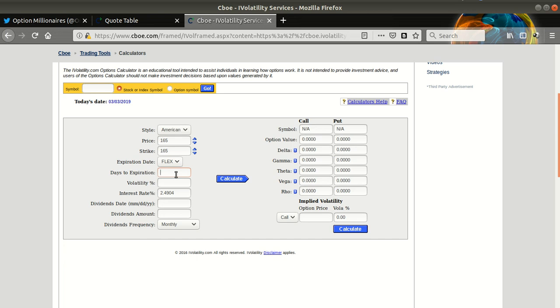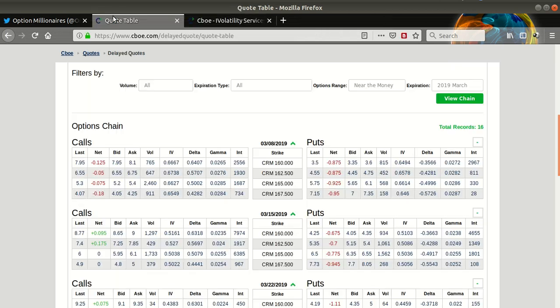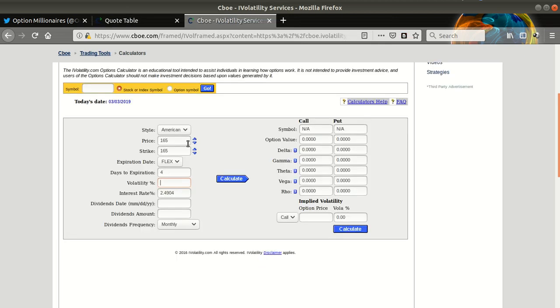Again, I just wanted to make a quick video here. For days to expiration, we get 4 days. We can see from here that implied volatility is marked at 66% by the CBOE, but that's as of the close Friday, so that was 7 days ago. You have to adjust this up. We'll go with that, just so you can see where they get the numbers from. So the implied volatility is actually going to be around 73%, or 72% maybe, with 5 days. This is going into the announcement, so you're probably looking at 72%.